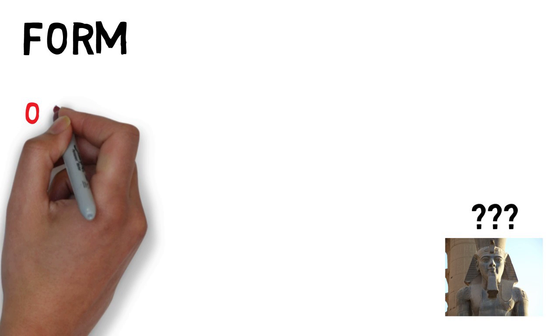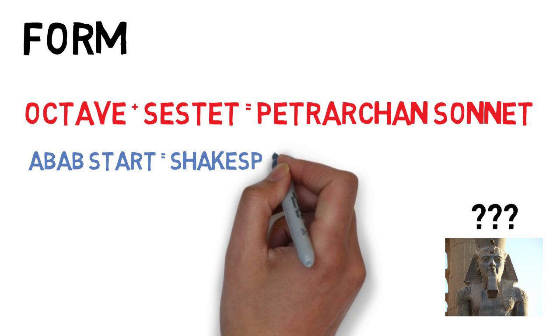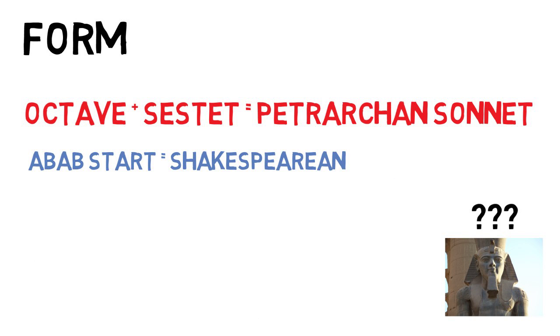What can I say about the form then? This is a sonnet. Now there are two types of sonnets, Petrarchan and Shakespearean, and it's interesting that Ozymandias does not conform entirely to either type. It is Petrarchan in the sense that it has an octave and a sestet, but the rhyme scheme is inconsistent with what we'd expect from a Petrarchan sonnet. In fact, it starts with a very Shakespearean ABAB.